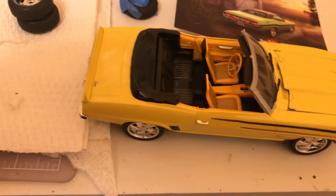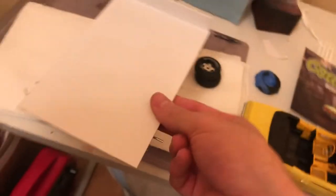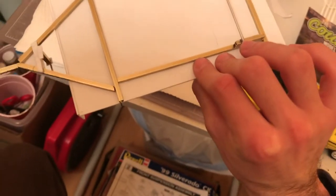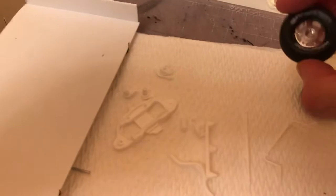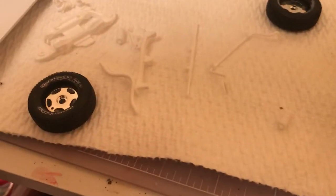Here's what's going on with the trailer — here's the start of the car hauler trailer that I'm putting behind the Silverado. Got the little axles and there's the frame. I'll probably just paint it all black. I'm using the tires from the 99 Revell Silverado kit on the trailer.